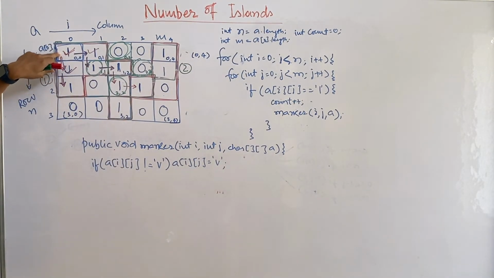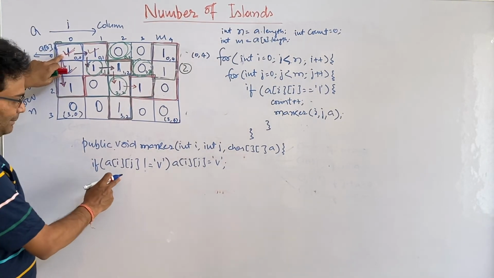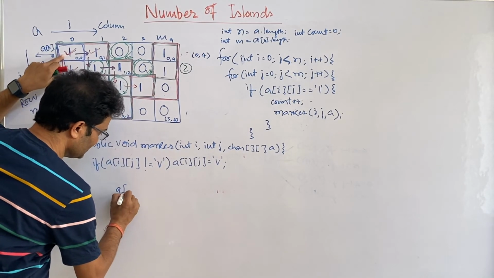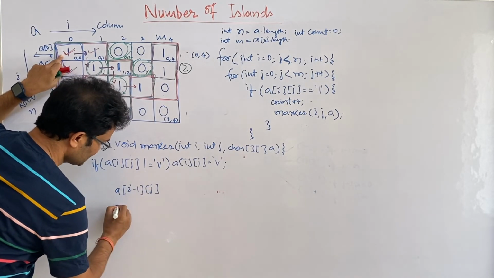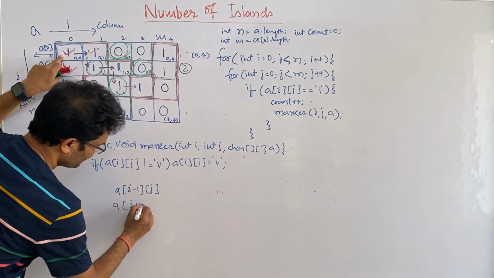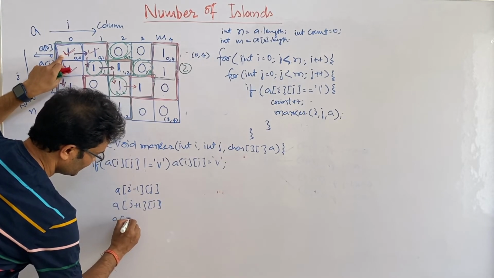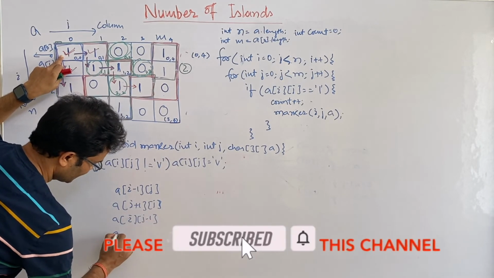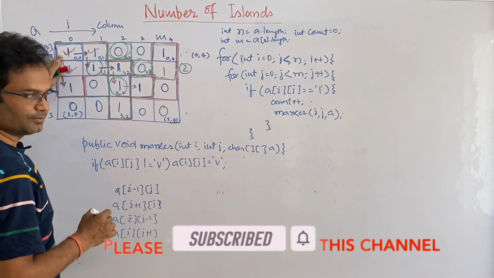Now second job is that find out the neighbor for this one. So what is the neighbor for this one? If this is the i, so there are 4 neighbors, right? What are the different 4 neighbors? A i minus 1 j, I have already explained. A i plus 1 j. Third, don't touch the i and do the same thing for j minus 1. Fourth, don't touch i, do the same thing for j plus 1, right?